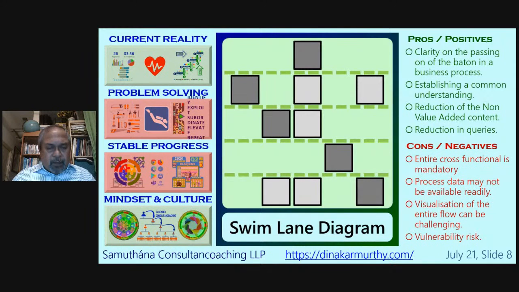So we put up a pin board, and started pinning these square chits, which you see as post-its. And at some point, once we started pinning this, the guy started telling that, oh, here there is a problem. Here we could accelerate it. This is something which is not happening. Why should we get the report at this stage? Why can't we print it out in the other stage? Which meant that the printer had to be shifted from one department to another department.